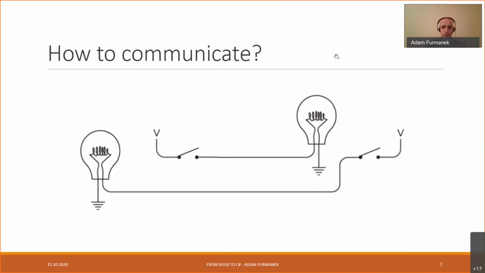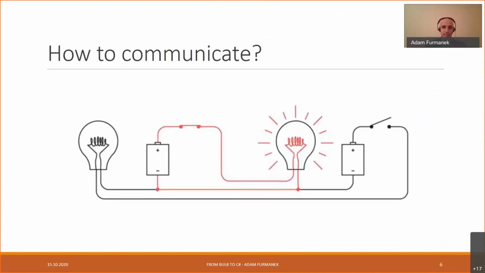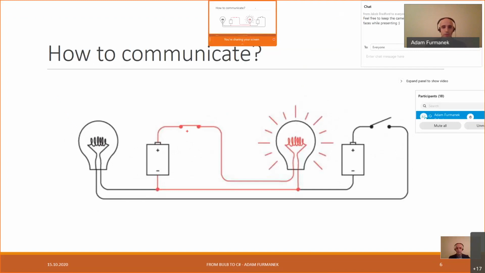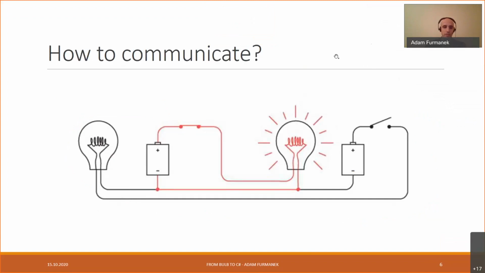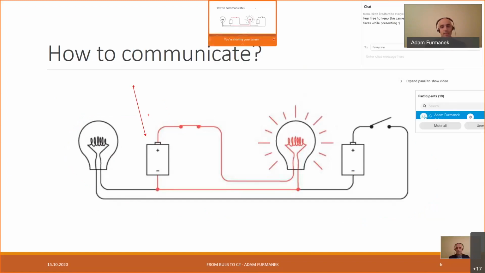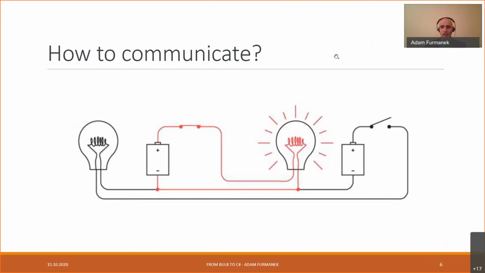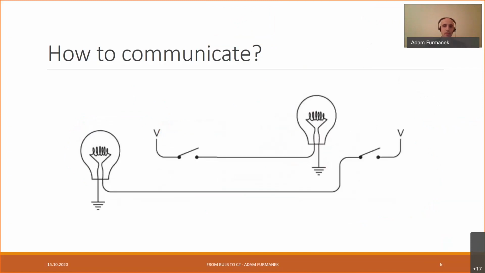A couple of words about notation here. You probably see with this circuit that we have basically a full loop of wire, right? You can see that this wire, let's say it starts here, and it basically goes in this big loop. This is what we typically do, and we typically also indicate the source of power using the battery. However, because every single circuit will have the positive and negative side of the battery on the closed circuits, we typically make our notation a little simpler.